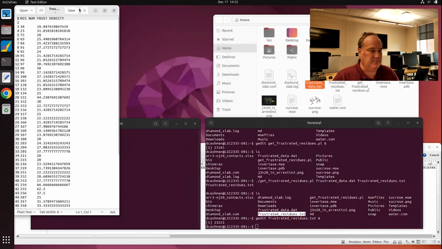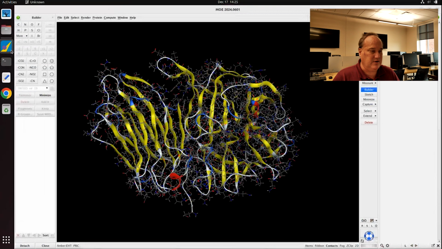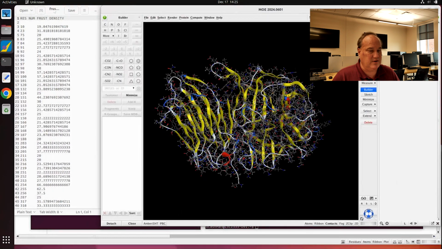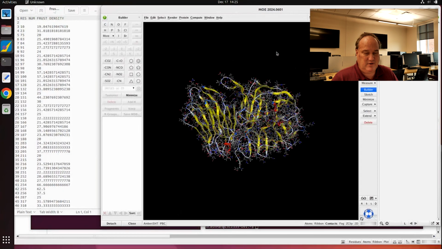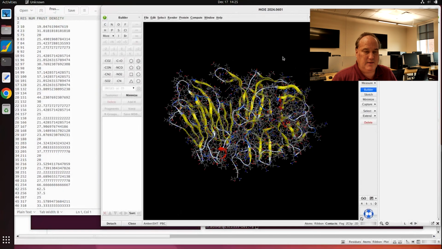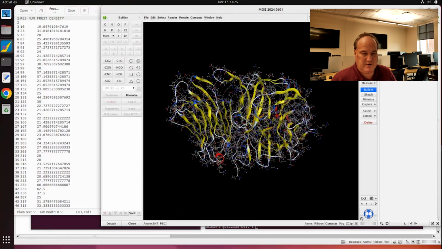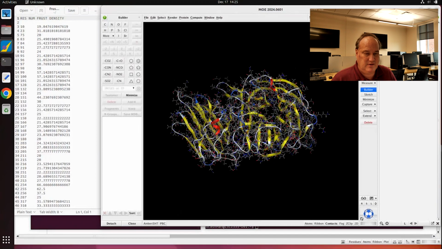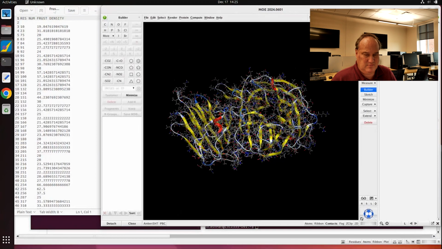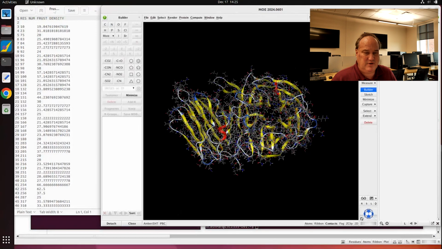Now what I need to do is map this out in Mo, right? The easiest way to do this is to put Mo over on the side here. And to identify them, I really identify them by coloring the ribbons. Right now the ribbons are colored by secondary structure, so this is mostly a beta sheet protein, but there are a few little alpha helices in red. I want to change all this.